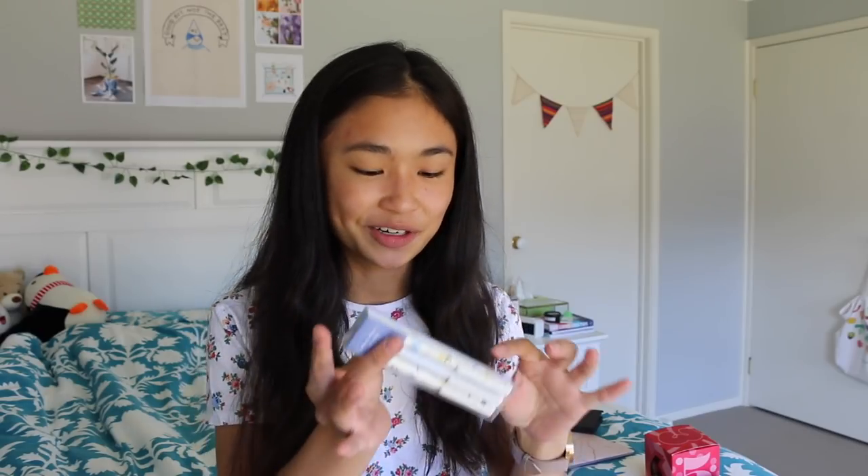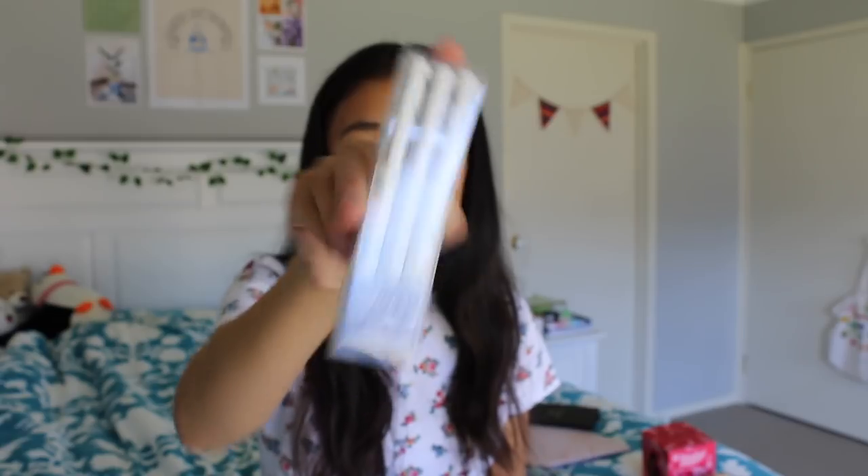Literally everyone I know loves stationery and I feel like you can't go wrong with getting someone stationery. One of my favourite stationery shops is Kiki K — they do a lot of really cute things. I got this set of gel pens with a cute minimalistic design. This set costs $10. I also got this journal which costs $20. It's a nice hardcover journal — look at the pages, they're like red and it says 'life is wonderful.' It has 200 line and blank pages with different patterns. This will pair nicely with the pens.